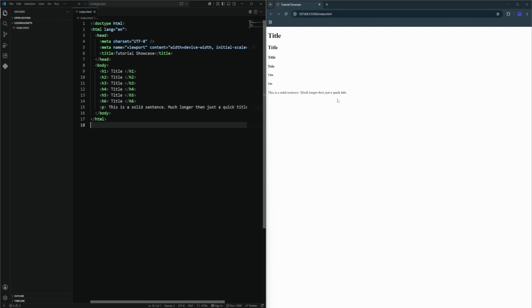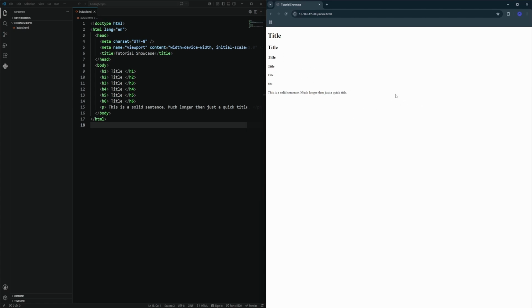And we save that. This is the size of a normal paragraph, and let's just change the size in CSS later on. But as you can see, it's basically the same. The difference is that this is bolder than this. This is just normal text. But size-wise, it's almost like the H4, maybe. It's almost the same size as H4.